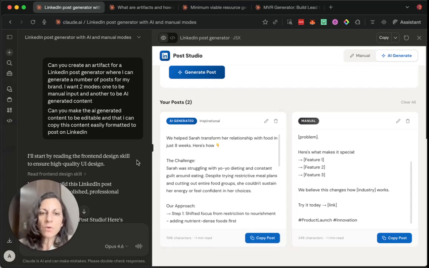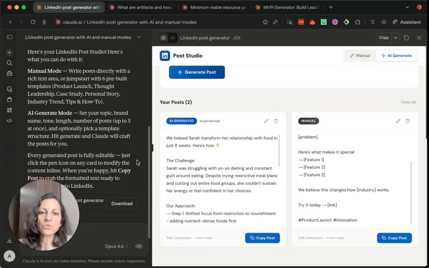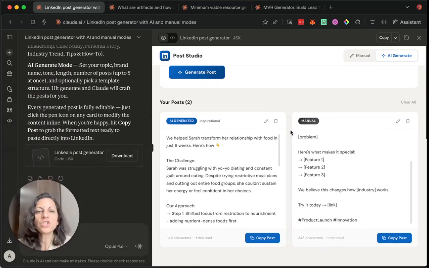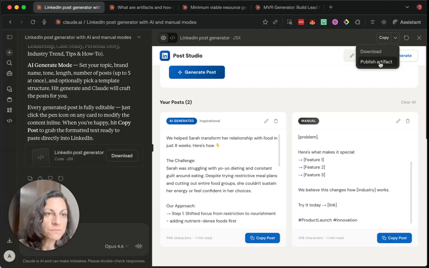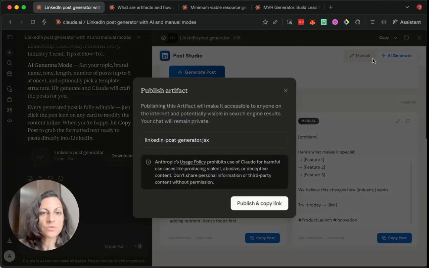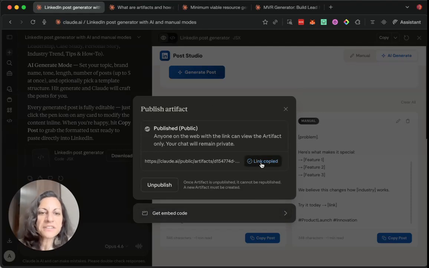But anyway, if you do want to share both of them and publish this to a website that anyone can use, this is the great, super easy bit: you press publish artifact. I will do so. And then you have the artifact as a JSON file, but you also have a link that you can now share with absolutely everyone in the world.